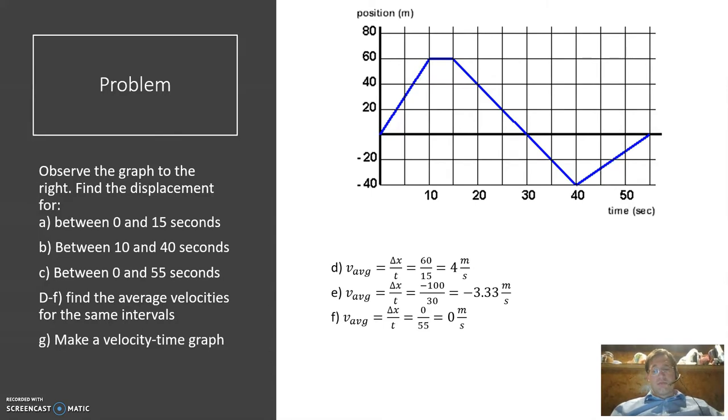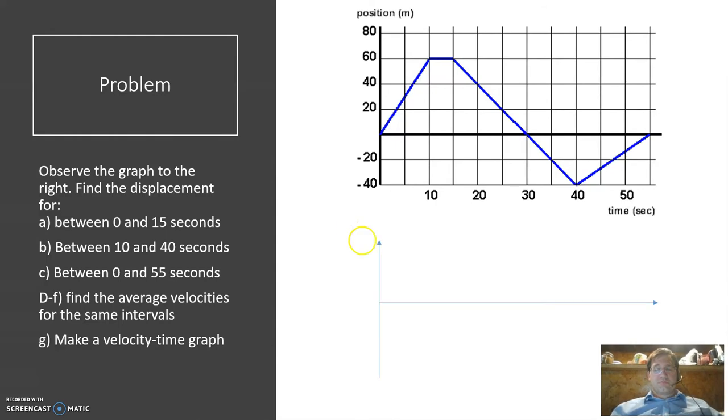Now, here's the tricky one that people have difficulty with: creating your own velocity time graph from this. Now, the key here is to look back at our average velocity equation. That is displacement, change in position, our vertical amount, over our change in time, which is our horizontal amount. That should ring a bell for you, because that is slope. So really, we're just asking you to make a graph of the slope. So we've got to start out with an axis set. This vertical amount would represent the velocity, this horizontal represents time, and you want to chunk this, break it into pieces that you can easily break down.